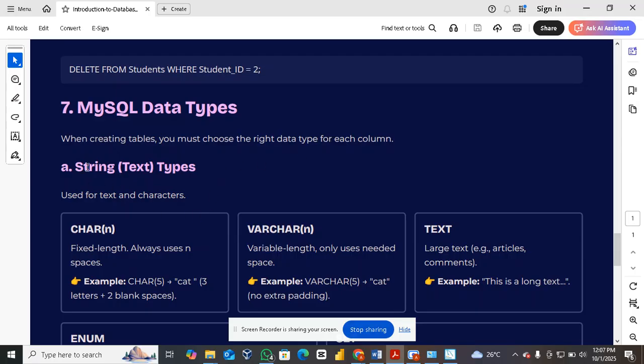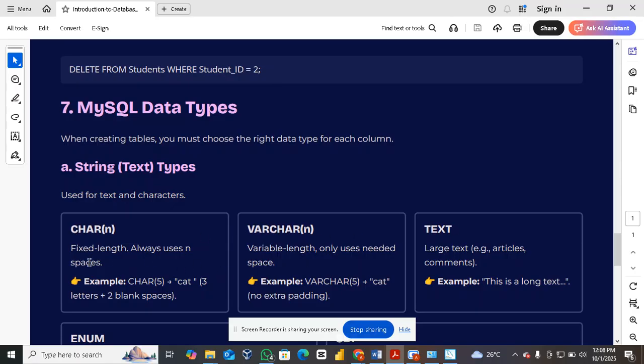So the common ones, we have the string data types. The string data types are text data types, used for text and characters. Some of the string data types are the CHAR, the VARCHAR, the TEXT.